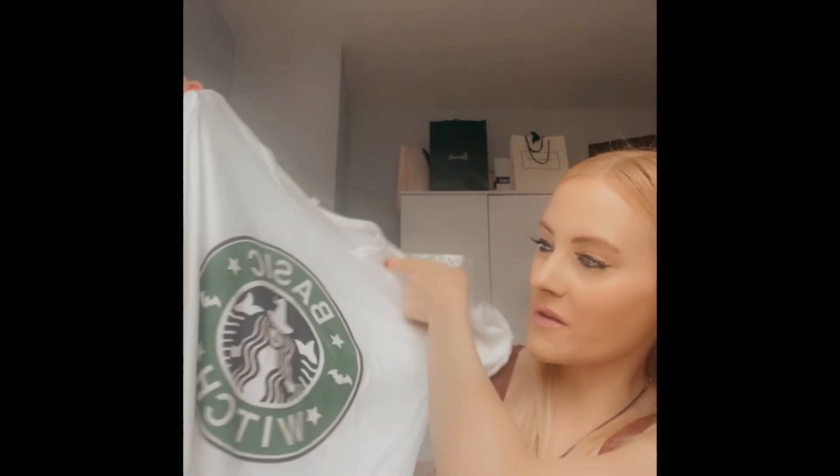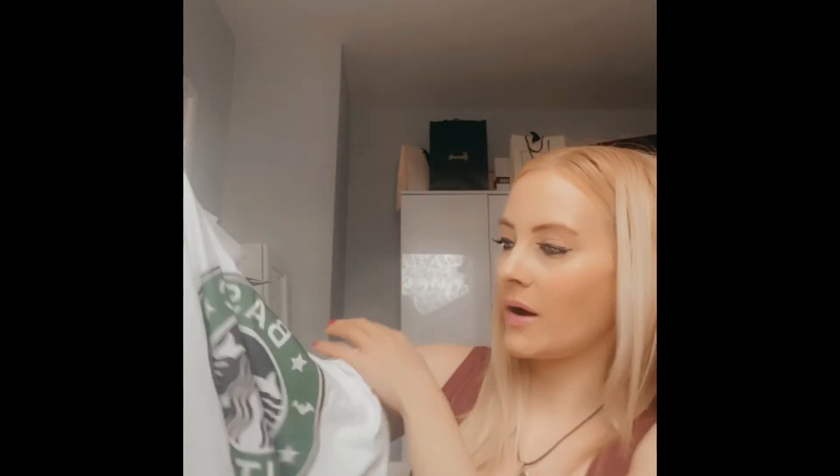The next t-shirt is also me all over. Those of you who know me know I'm a psychic reader and I'm absolutely addicted to coffee — caffeine-free coffee specifically. I got this one in size small and it says 'Basic Witch' on it. Everybody jokes that I'm a witch, so I thought I'd get it. It also has the Starbucks logo on it, which is perfect. I think it's a great little t-shirt to wear in summer, especially when I go out for a coffee — very fitting.